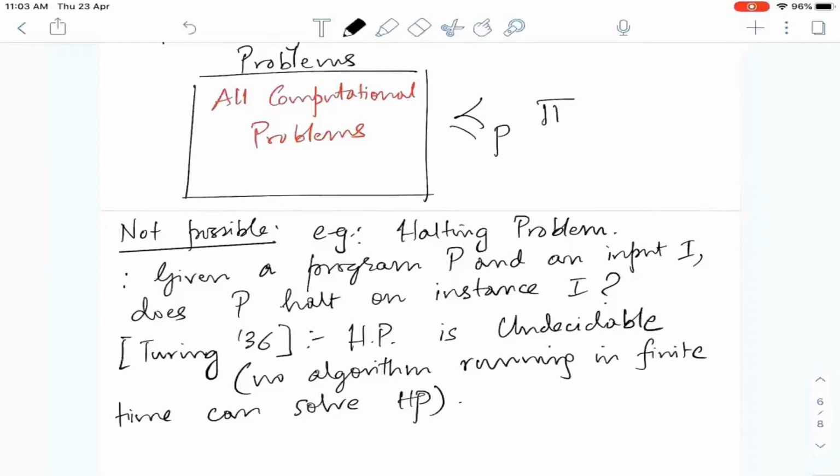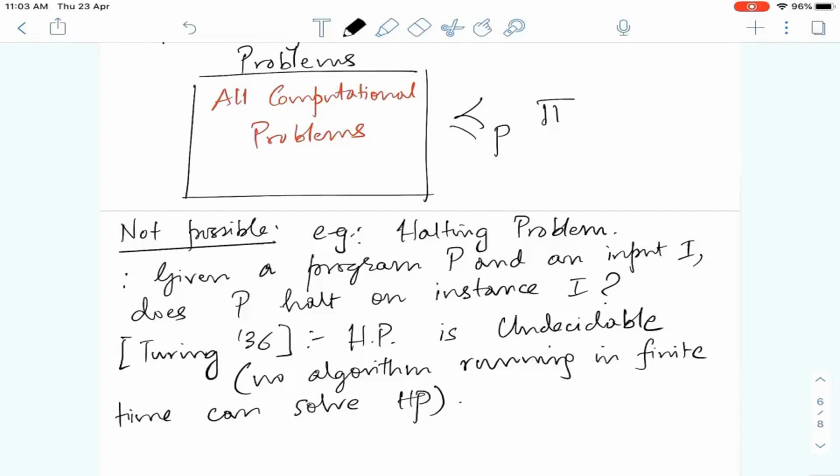Well, the simple reason is because I know that TSP at least has a brute force algorithm. It's true that we do not know an efficient algorithm to solve TSP, but at least we know there is a finite algorithm. As we discussed last time, you can go over all possible permutations of vertices, and you can check which of these give you a cycle that visits every vertex exactly once, and you can check the length of this cycle. If it's less than k, then it's a yes. If not, then it's a no. So the brute force algorithm for TSP has a finite runtime.